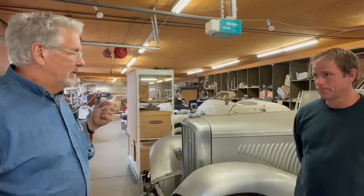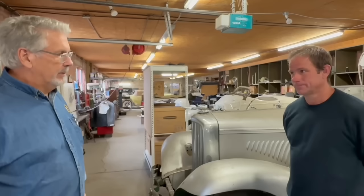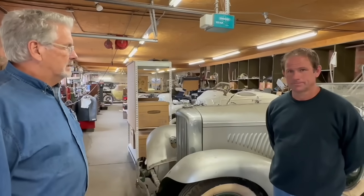I've always dreamed of finding a Duesenberg in a barn, and we found lots of nice Auburns and Cords over the years. But when I get the call, I've never said, I've got a doozy in the garage. This time I did. So we brought it out of hiding after all these years, brought it here, we're going to get it running, and we'll keep it a survivor car for a while, probably show it as is, and then at some point it will go into a full-blown Concours restoration. This is one heck of a piece of history.